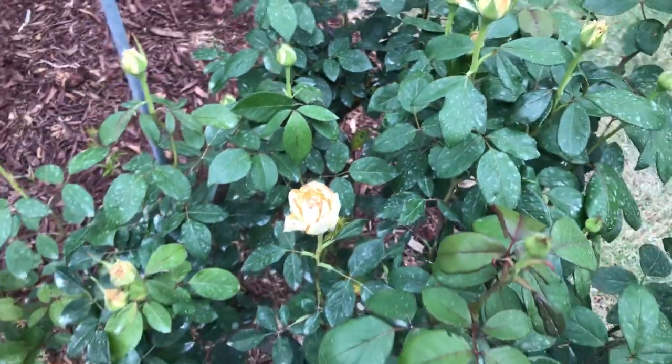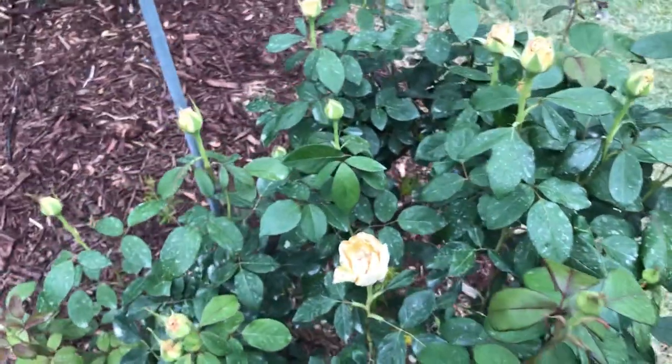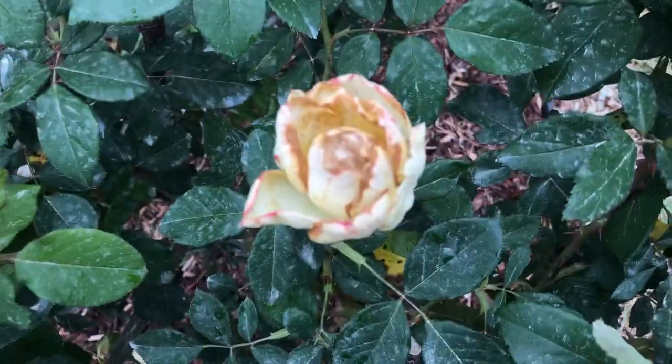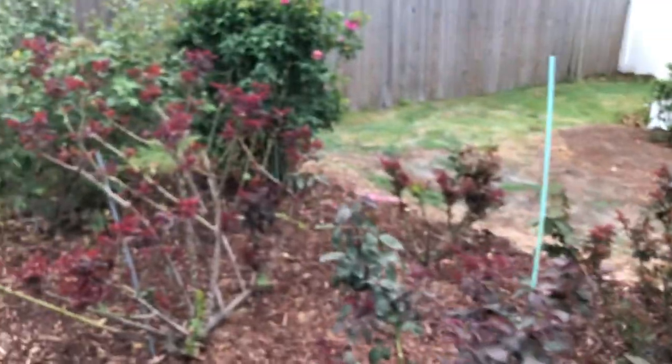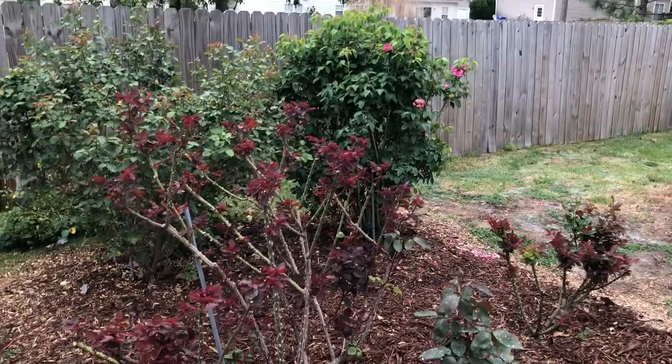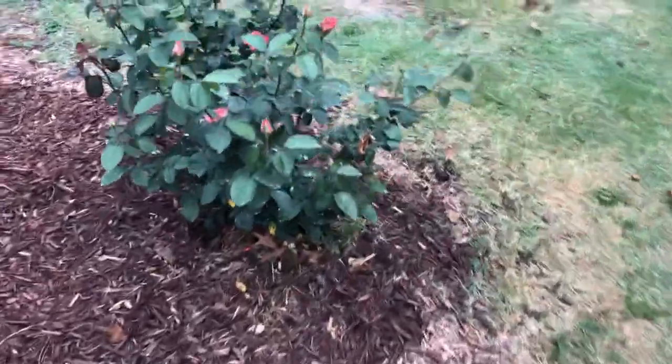I'm going to have to do something because you can clearly see the thrip damage, the thrips moving around, and the browning — it's just terrible when you have a nice-looking garden with a lot of promise. At the very least they make blooms look ugly on the inside, and when really bad they look terrible from the outside as well. I noticed it on some of my bushes — even Yolande de Aragon was so deformed from thrip damage it didn't really open up. We're going to have to tackle that.